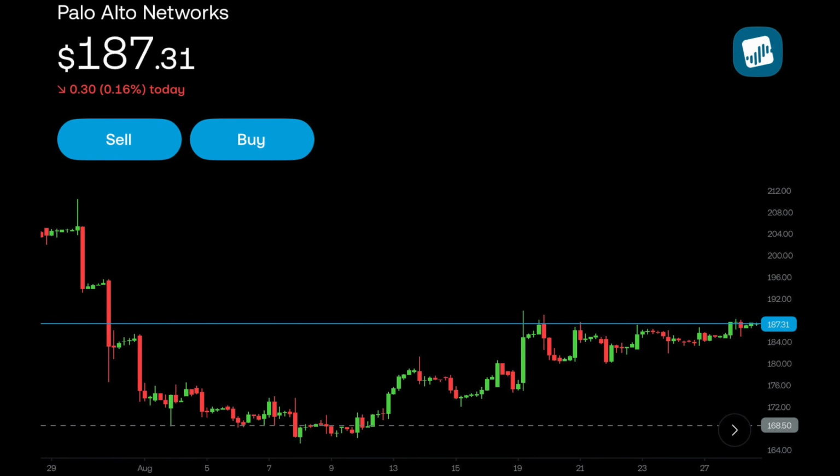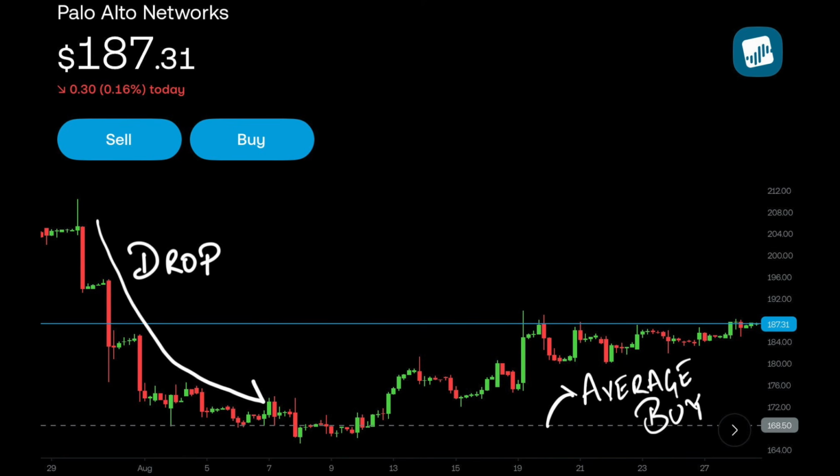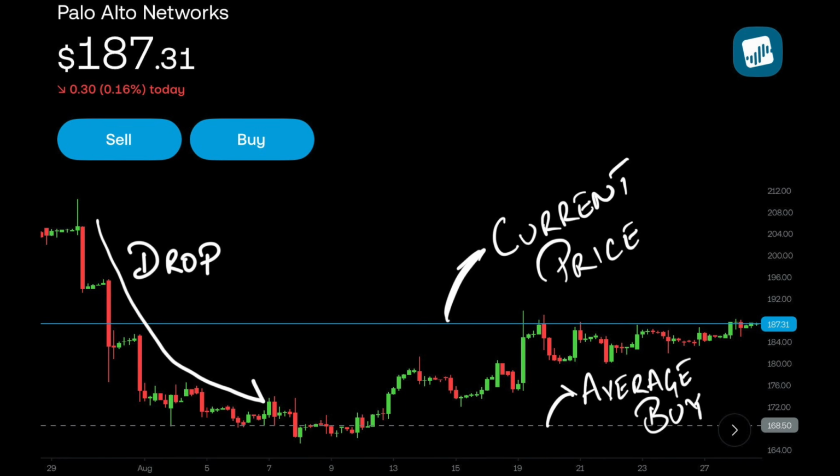In another example, the price drop was even deeper. The initial reaction looked scary, but the structure was very clear. And my average entry point for this one came to be at around $167, $168 mark, because I did a few different entries and averaged my price. And since then, the price has now rebounded to well above $187 mark.